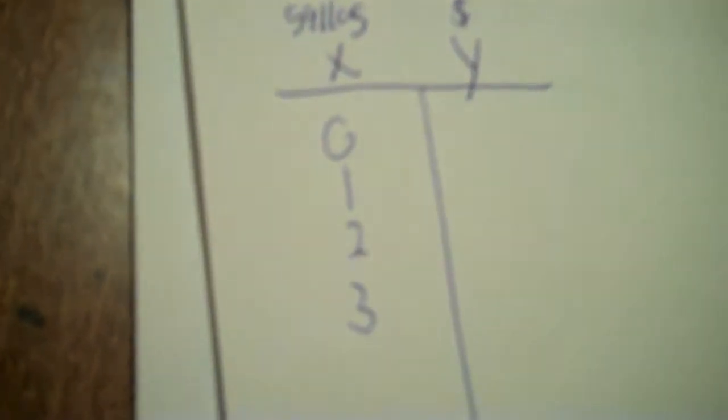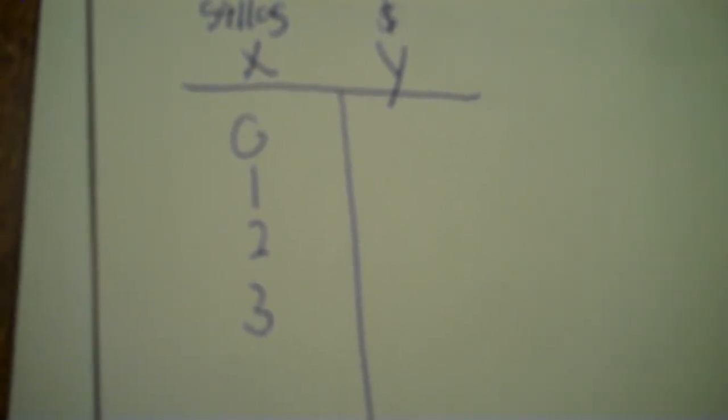Okay, so usually when figuring out the domain and range, I go 0, 1, 2, 3. That's just how I like to do it. Now, I'm going to change one little bitty thing. You can answer right now if it's continuous or discrete, okay? Just go out to the side and put a 2.5. Can you buy 2.5 gallons of gas? 2.5 gallons? Yeah, you can. So that is continuous. So decimals will work in the X. It's continuous.